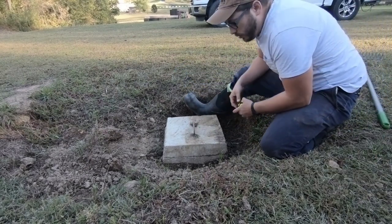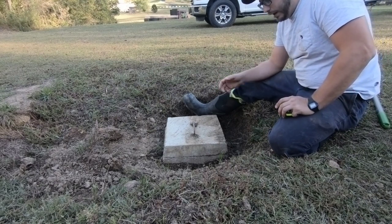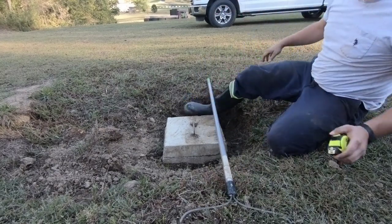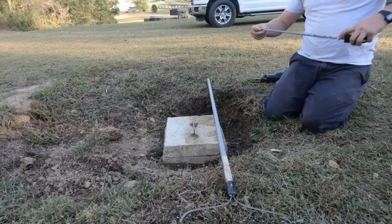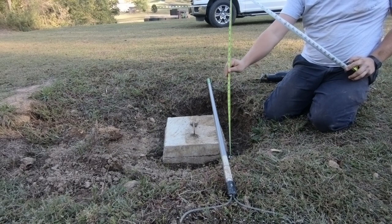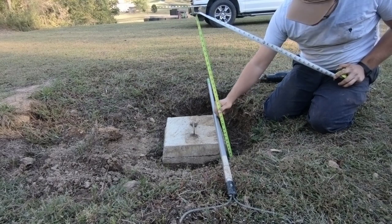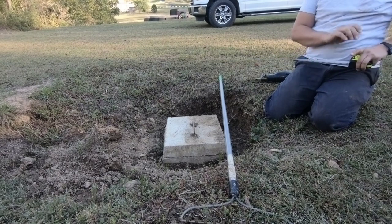Now, the next thing that you want to do is measure and see how big of a pipe that you need. And I'll tell you an easy way to do this. You just lay something across your ground right here and you measure down. We're looking at approximately 1 foot, okay? So that's what I'm gonna say it is, 1 foot.